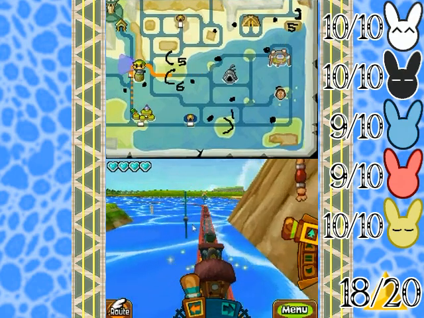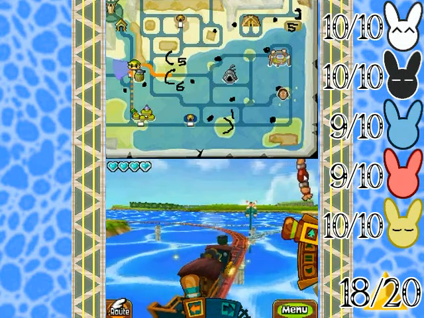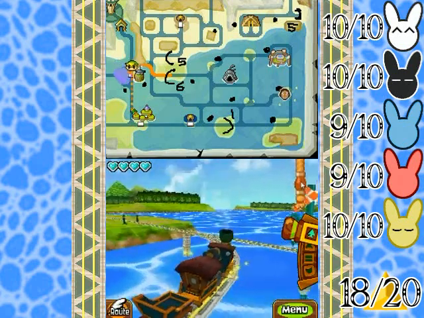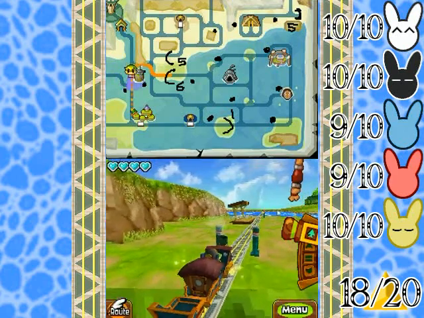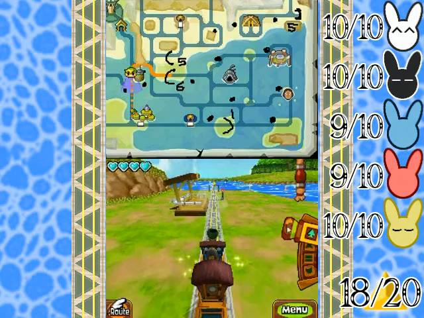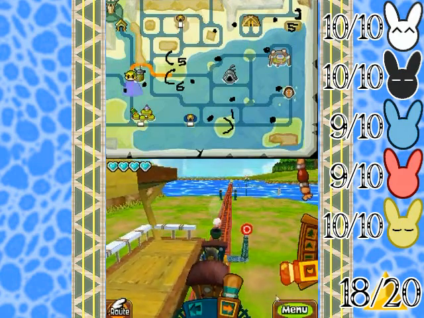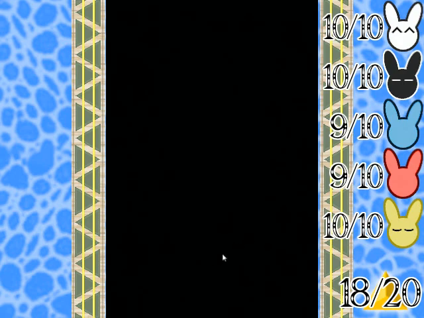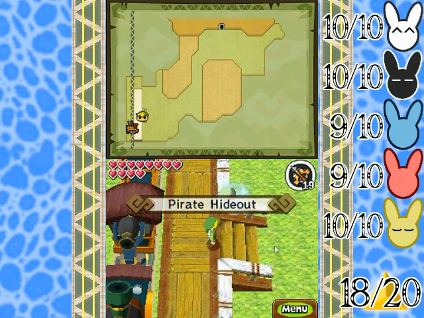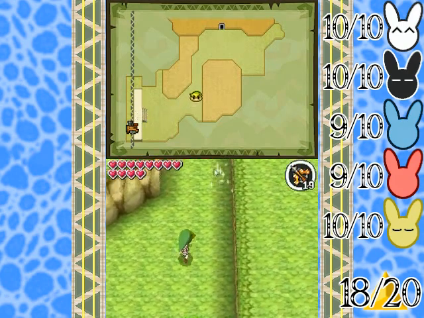Just as a slightly unrelated note to stuff we've been doing, listen to the whistle when you pull it down slowly. It gets louder and louder. I've always just jerked it down, because I was always doing it in reaction to stuff, so I never really noticed that it's got a slight change of volume and tone. So anyway, Pirate Hideout, round two.